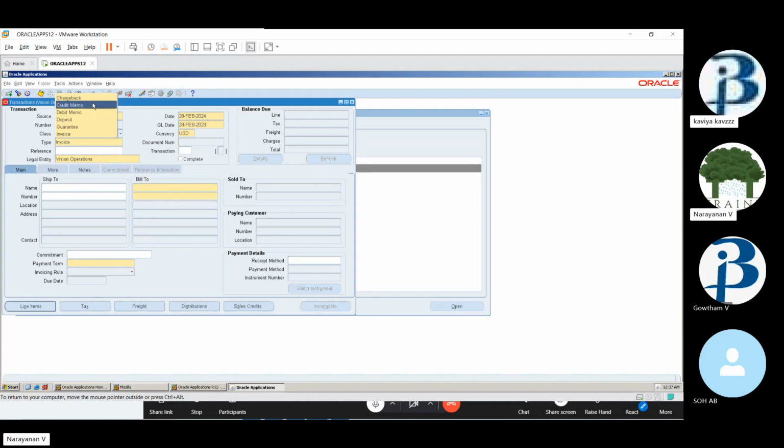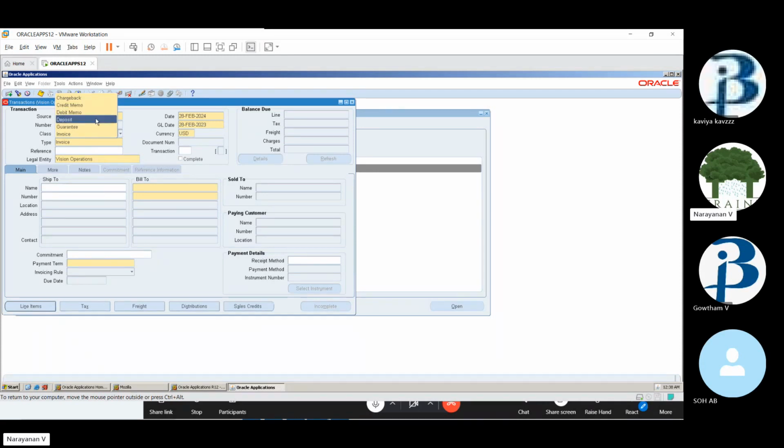Okay. Next we'll see credit memo and debit memo. Both are almost the same. We will create a credit memo for invoice cancellation. If we made any mistakes or misses in the invoice, or if the services did not happen on time, or if there are any issues in the service, we create a credit memo for the customer. So this credit memo and debit memo will happen.